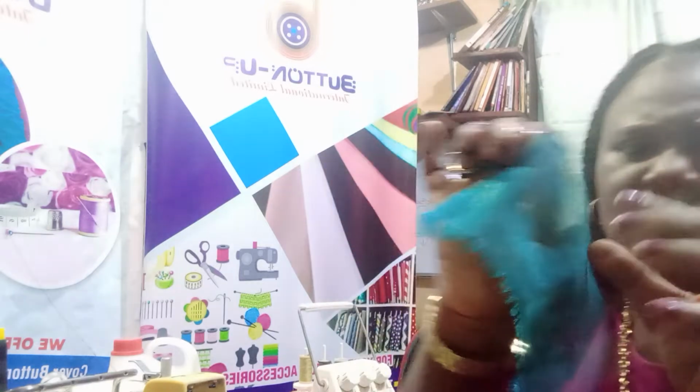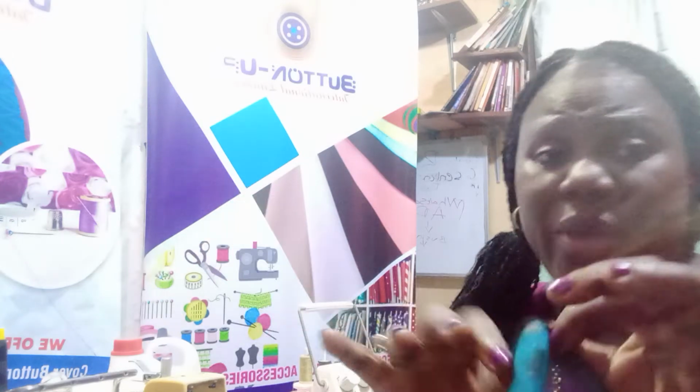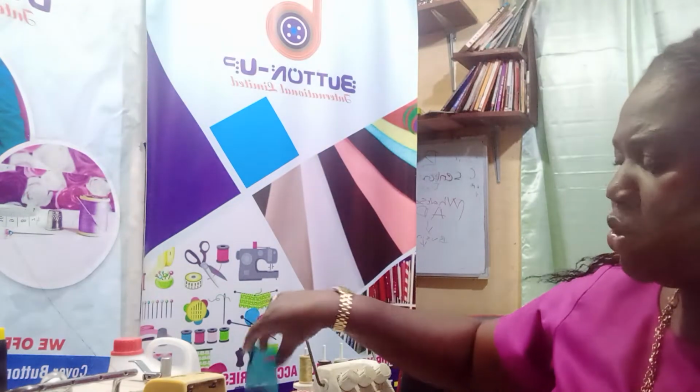So this is the outcome of it. I think we can see it very well, though I used black thread because I have black thread here. For training, I'm going to use mixed colors so that we can see how we can thread it. So let me show us the requirements.